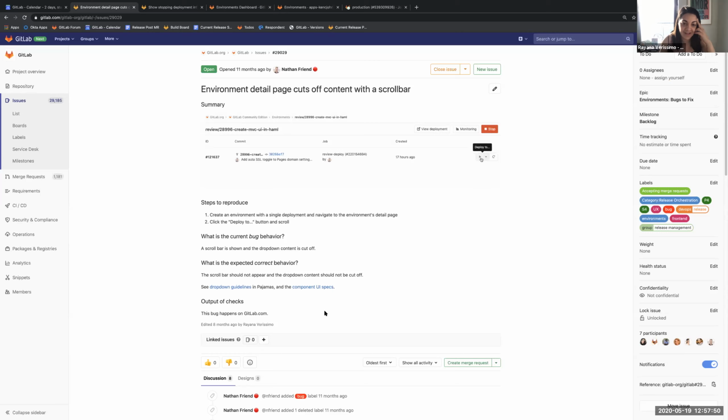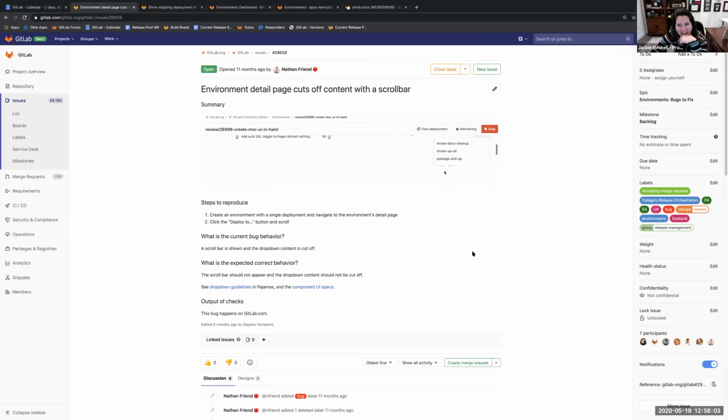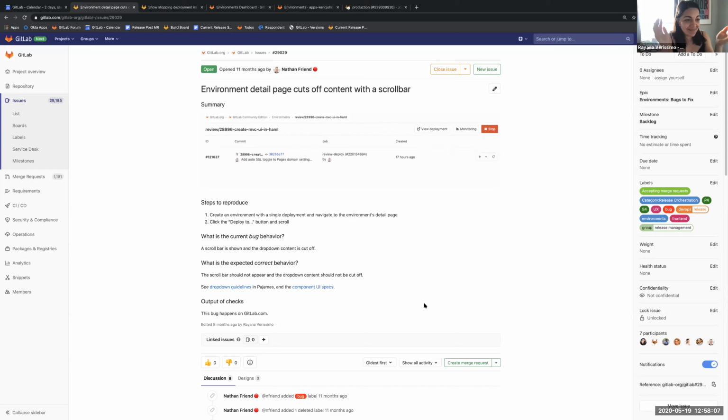Oh yeah, I reproduced this error the other day. That's miserable. Oh God, 11 months ago, Jackie. This has been opened 11 months ago. Oh no.